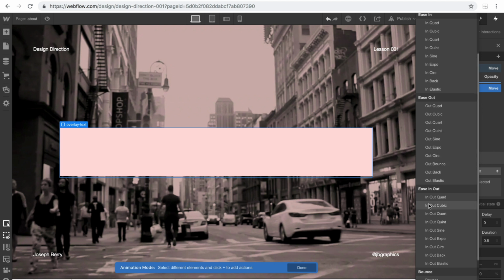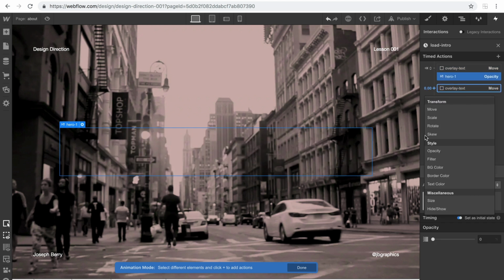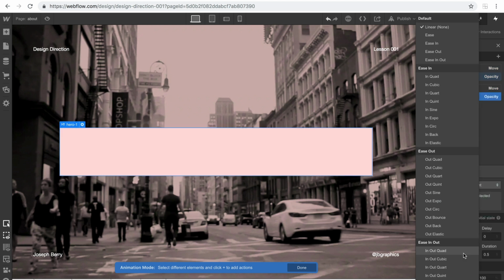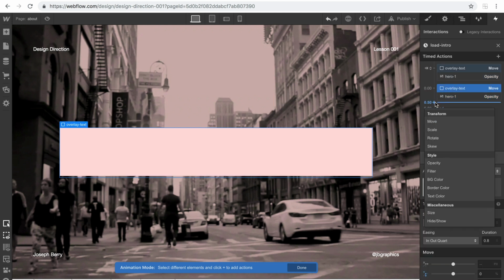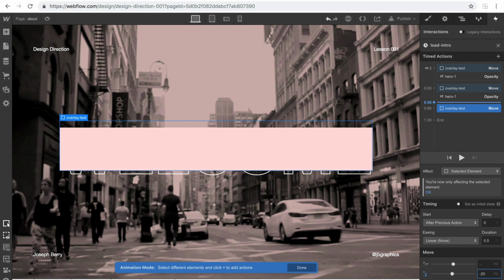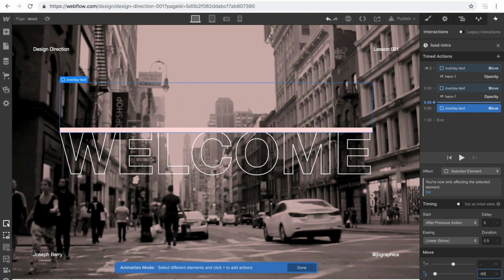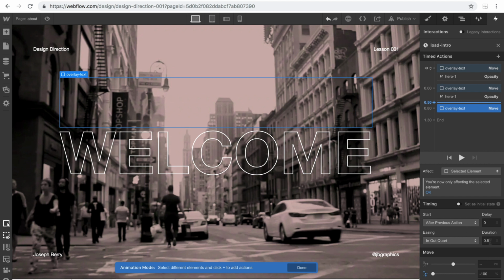We're going to do in out quote, it was 8, and then we've got the hero text, so we're going to do opacity is, and then we're going to get the overlay again, and then we're going to go move, and then we're going to move it up 100%, and I'm going to go to the quote again. We did, I think it was 1 second, wasn't it? So let's try 1 second, let's just play that.